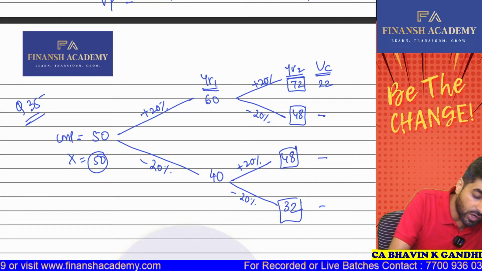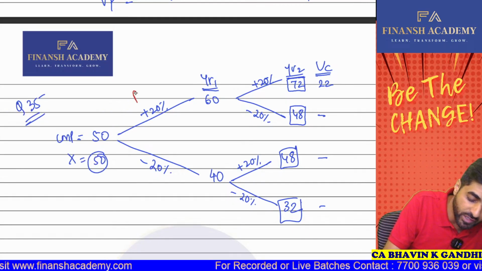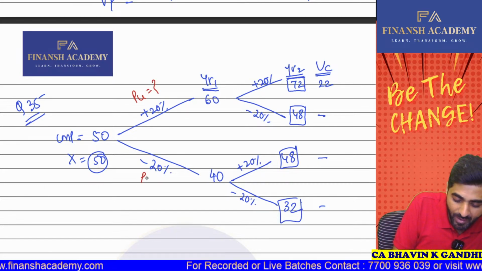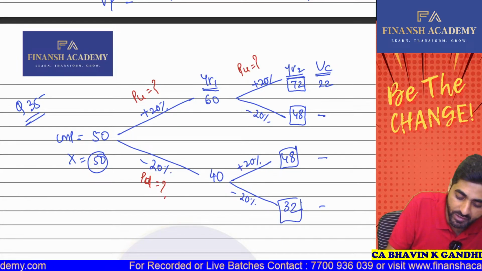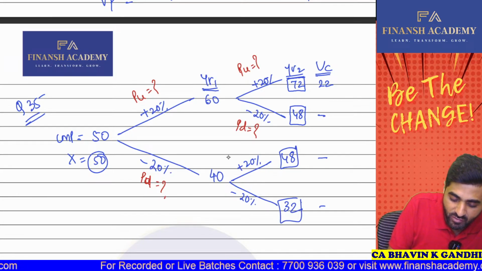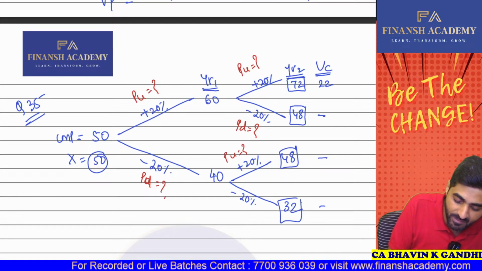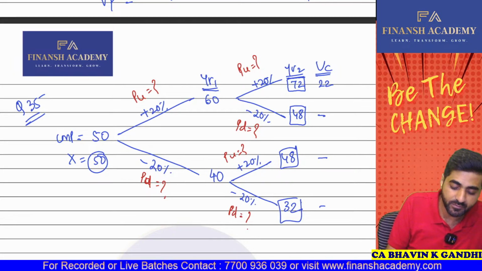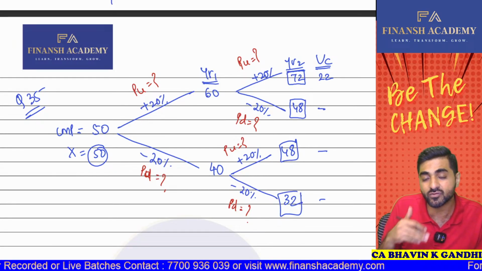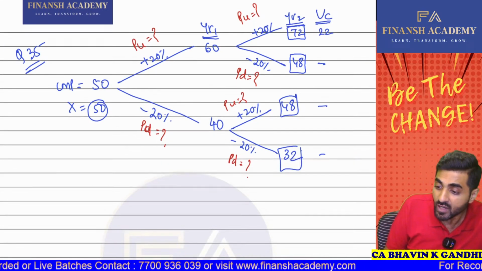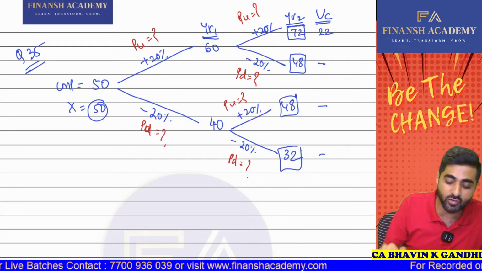Now, what is the probability of the price going upwards and what is the probability of price coming downwards? Do I have that in a risk neutral model? That is very important. So what is the probability of price going upwards and the probability of price coming downwards? I don't have this. Okay. So the first thing is that I need to find this out. Okay, what is the probability of price going upwards and downwards? How will I calculate now the probability of price going upwards or downwards?